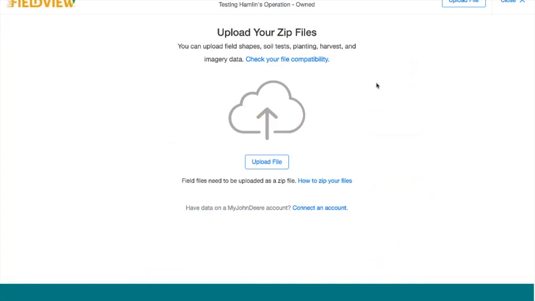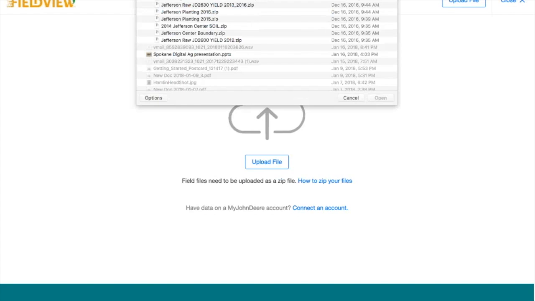Okay, so that said, let me go ahead and click this Upload File button. So I'm going to click Upload File. It's going to browse my computer and look for files. And as you can see, the only thing it allows me to upload are these zip files, although for some reason it would also allow me to upload my PowerPoint presentation. But anyway, the zip files are the ones that are the correct format for importing.